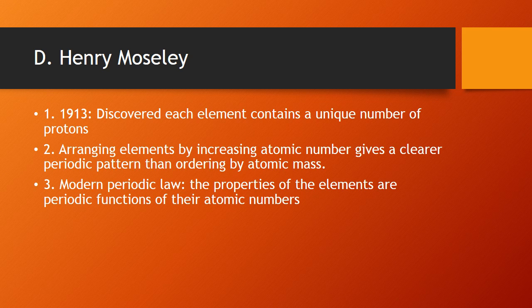Which leads us to a statement of the modern periodic law that simply states that the properties of the elements are periodic functions of their atomic numbers. So in other words, whenever we order the elements by their atomic numbers, which is how our periodic table is still organized today, 1, 2, 3, 4, 5, 6, 7, etc., the properties of those elements repeat in a predictable pattern. And more specifically, every 8 elements or so. And there are some exceptions to that, as we'll see in class, but that is a very predictable pattern that we have based on that property.